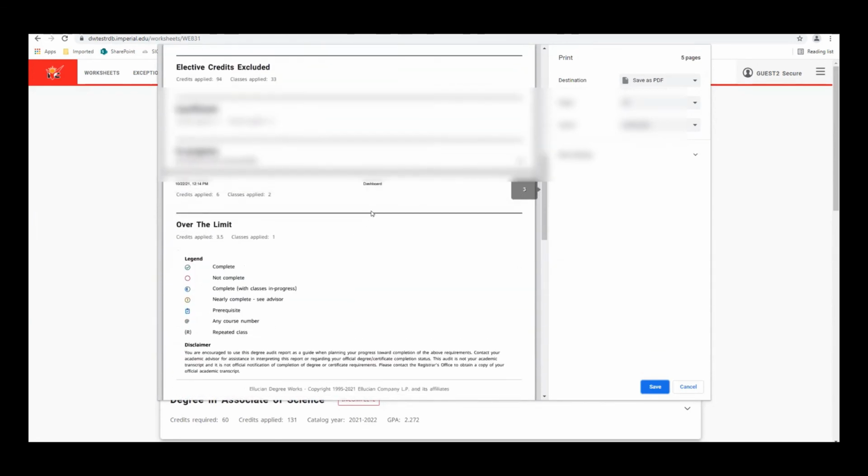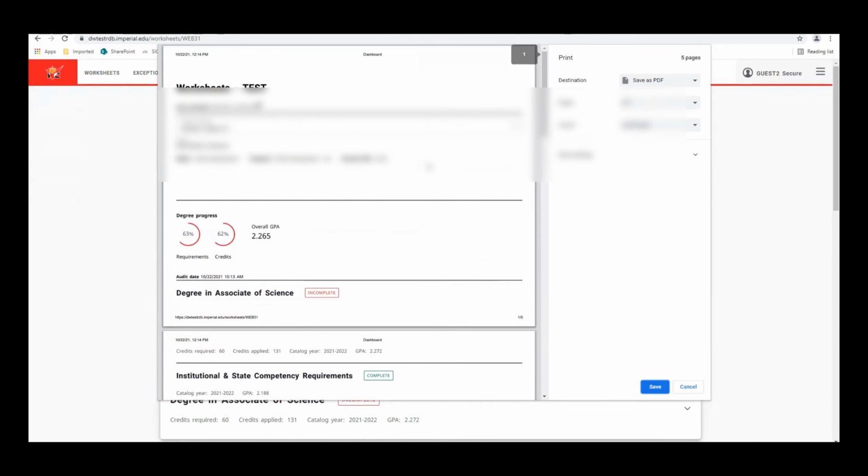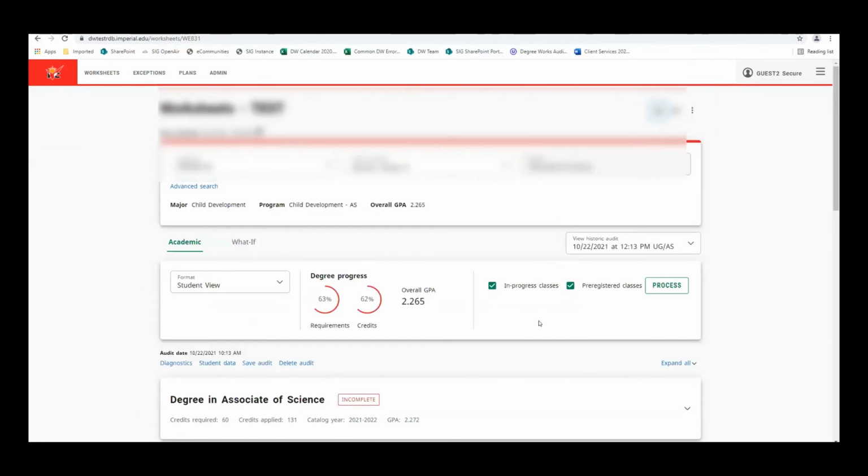I didn't know that we had it on the other one either, but I really like that because sometimes students don't know how to save PDFs for whatever reason, but I try to show them so I don't have to print it for them and they can always go into it and look for it. So, yeah. Those are my 2 cents.